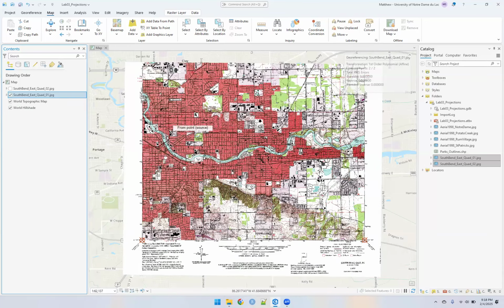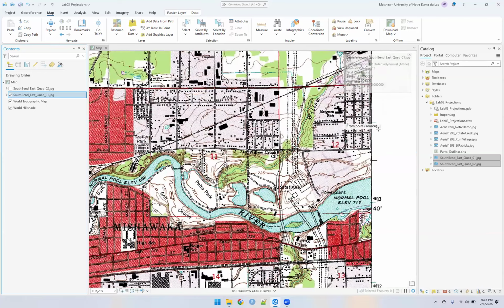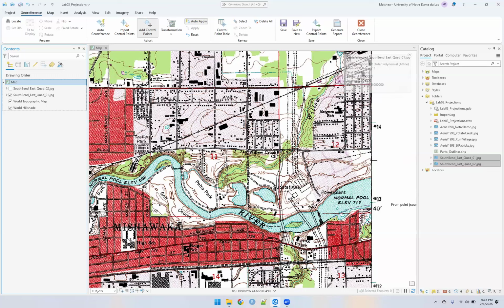So we have to find the last two coordinates on this map. And where they actually are is sort of printed up the side of the map itself here. So I'm going to go back over to georeference. And it's actually this coordinate right here. So what that's saying is that's 40 degrees.